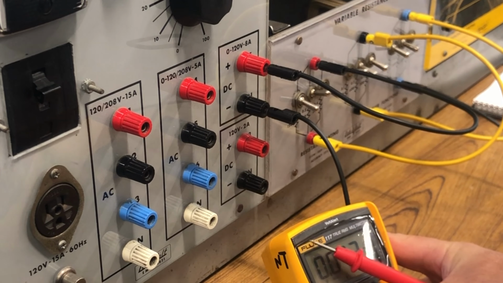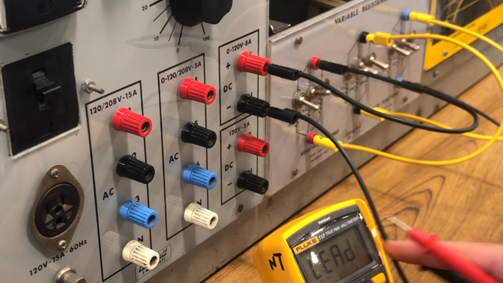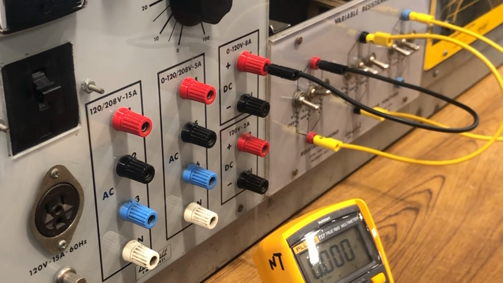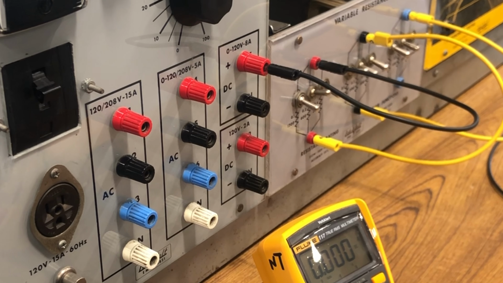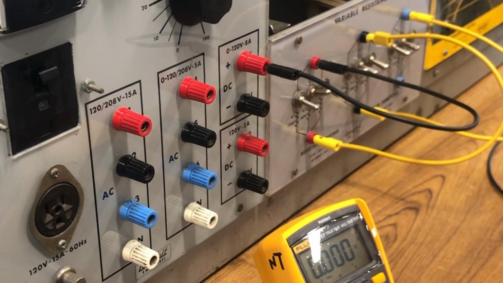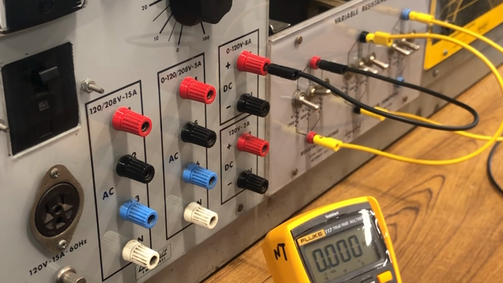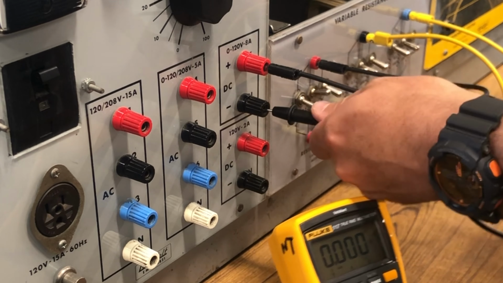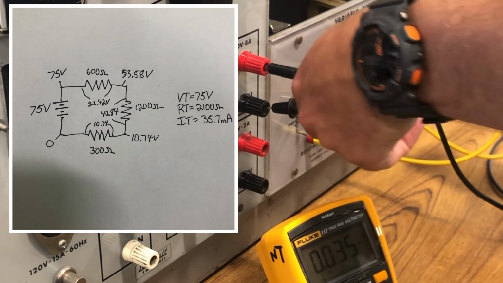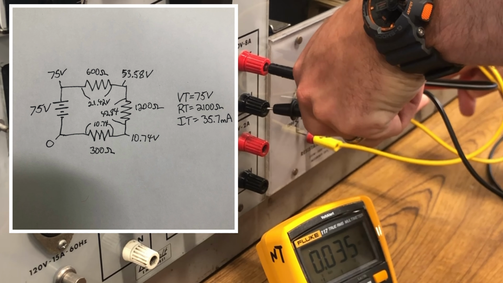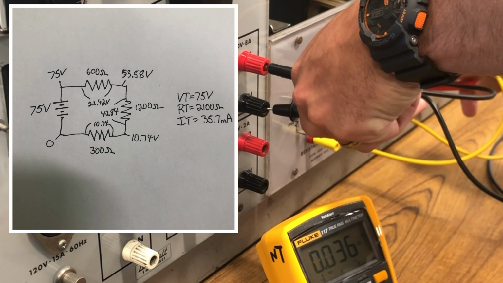I'm gonna put this over here in my amp jack, put it on amps DC, and take this wire right here out. So this is gonna act like my wire so I can measure the current. And y'all said it should be 35.7 milliamps, so this should read 0.035, 36, somewhere around there. So we're gonna measure here to here. And y'all look at it, see that? 0.036, okay? So right where our calculations were.